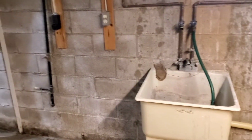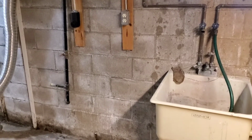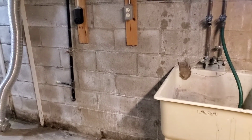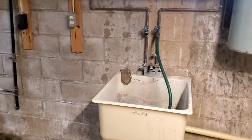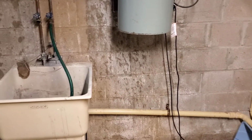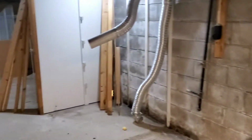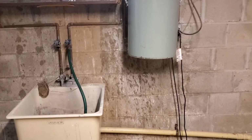There were laundry hookups here. The half bathroom will probably go in this area or so to make use of the hookups, because I will put the washing machine for the Lego in that bathroom. There will also be a basin next to the washing machine, a tiled basin with a lip for putting the bags to dry. I don't really want to use a table, because I think even by putting towels down, over time the table will probably soak up that moisture and break. It could be used as a pet washing station as well. So it'll have multiple uses.